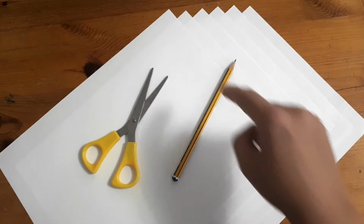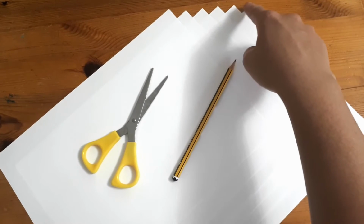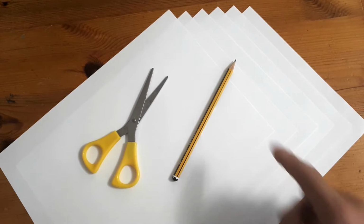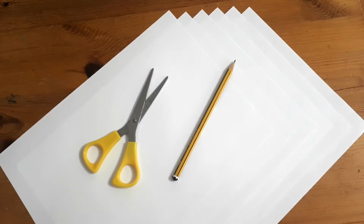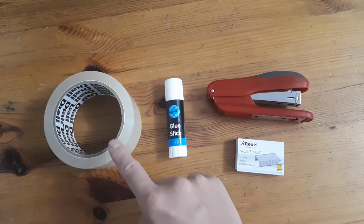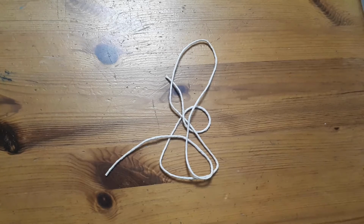For this activity you will need the following materials: 6 pieces of paper, a pair of scissors, a pencil, a stapler and staples, or tape or glue. You might also want some string if you want to hang your snowflake up too.